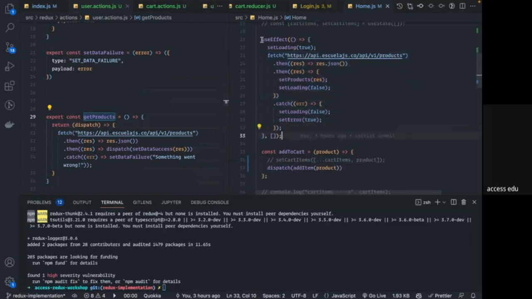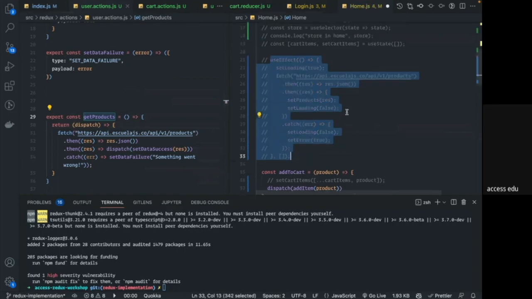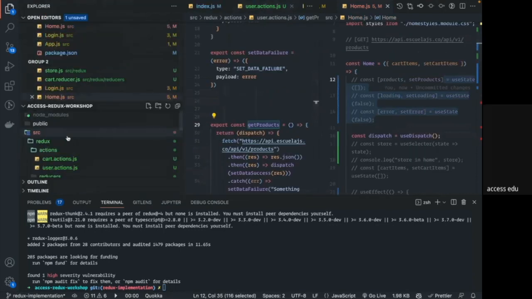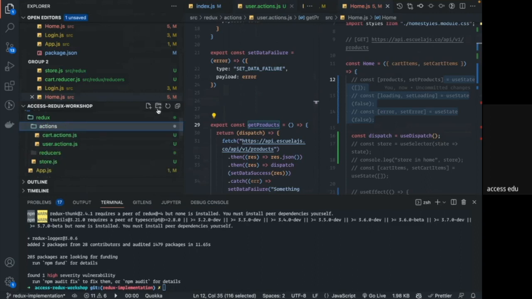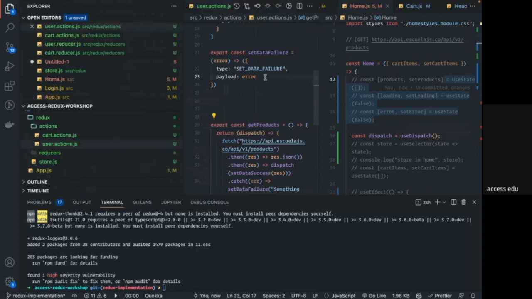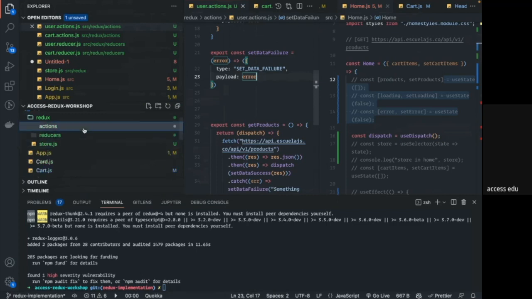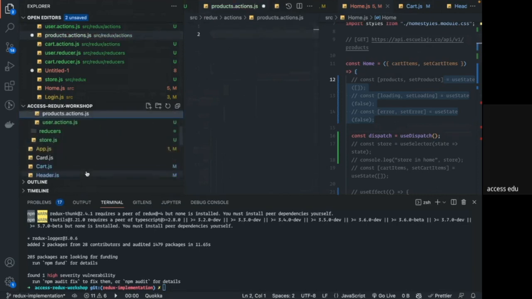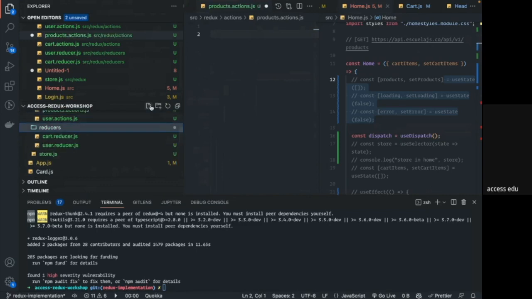Wait a second, I need to write one more reducer for this. Let me write another reducer here. Card reducer actions. Oh, I mean, the user actions, I have written this. Anyways, let me write one more file known as products.actions.js, and the reducer is products.reducer.js.